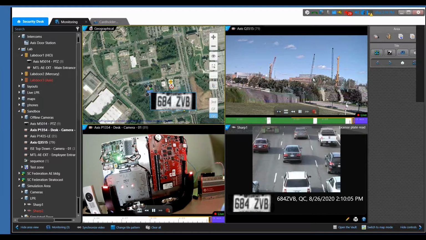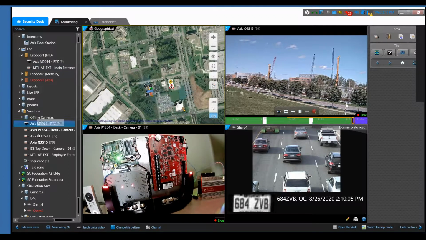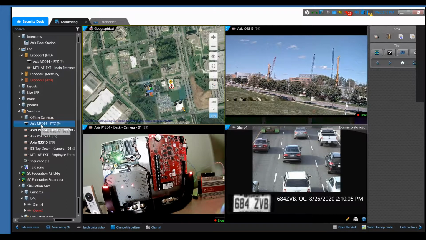And the other good thing about the system is the open architecture. You see those cameras here. This could be any camera from any manufacturer, of over 100 manufacturers, roughly 5,000 camera models that are supported.